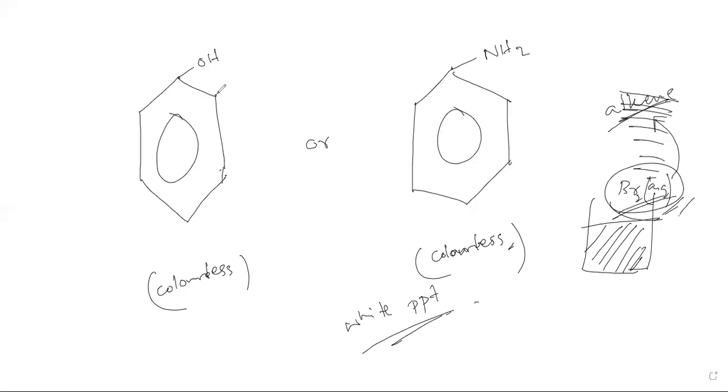Why? Because when we add bromine to each of them, they react and form bonds. Each phenol and each phenylamine tend to undergo the same sort of reaction, forming the same type of bond with bromine. Both undergo this type of reaction, the electrophilic substitution, and both react with bromine. Hence, the orange-brown color of the bromine water is now turned into a white precipitate.